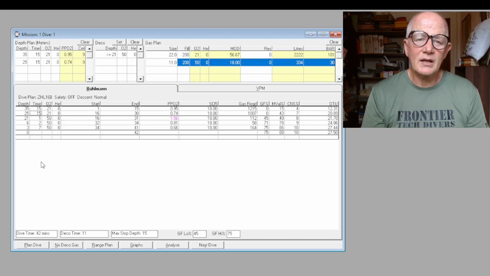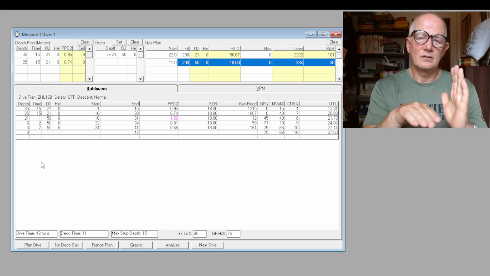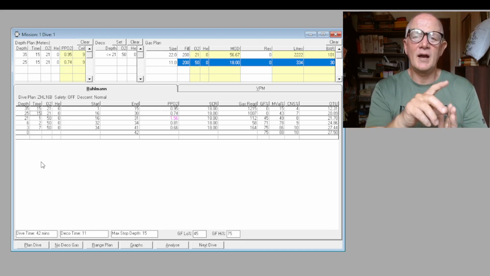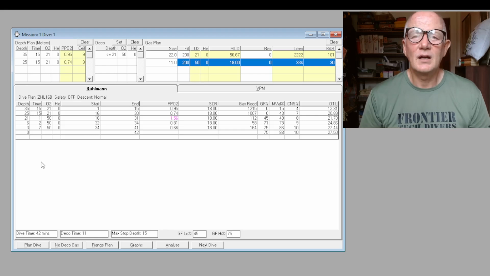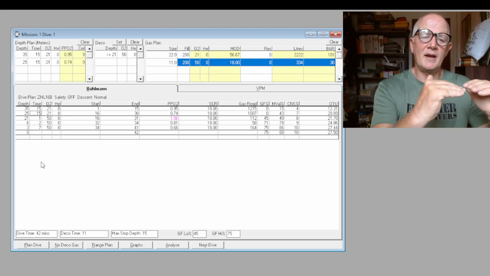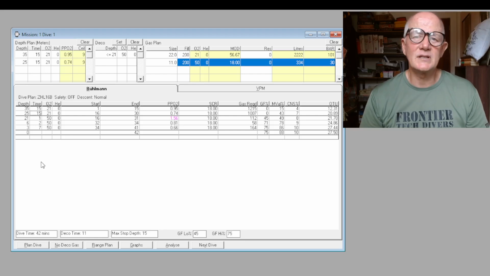Usually in training, we add 18 meters, 15, 12, and 9, just for 1 minute. Not required stops. It's just really a very slow ascent, say 3 meters a minute, coming up to 6 meters.